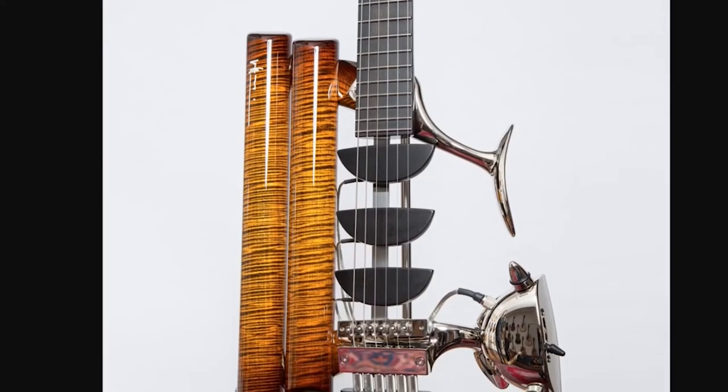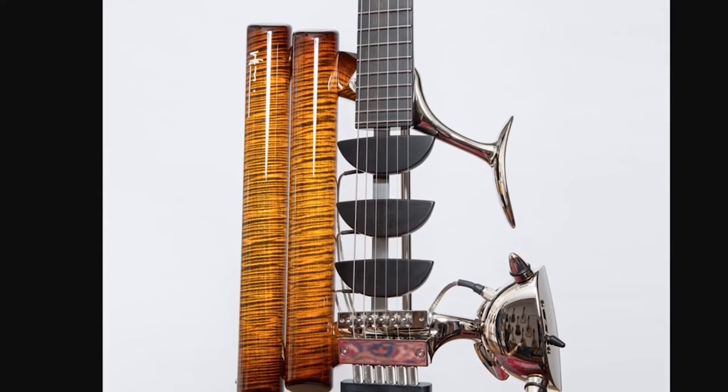Yeah, it's probably like $25,000. Does that on the top right rest on your knee? Yeah, that's where that rests. Oh, that's so cool. And that's where the tone comes from. Is that a fucking tea kettle on the bottom? So that's the volume, the tone, and the five-way switch there. It comes with five pickups. Some are humbuckers, some are single coils. You can just plug them in, so you can swap them out really easily. You just clip them on a rail and move them? Mm-hmm.